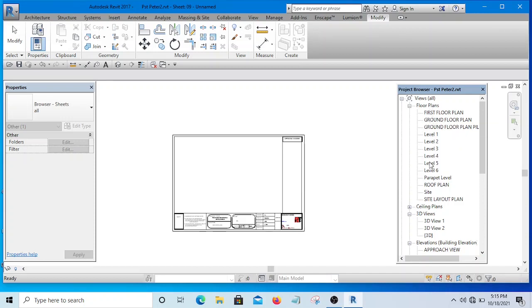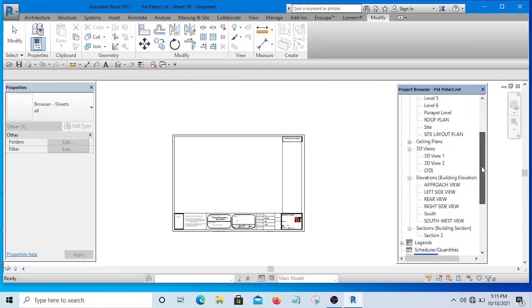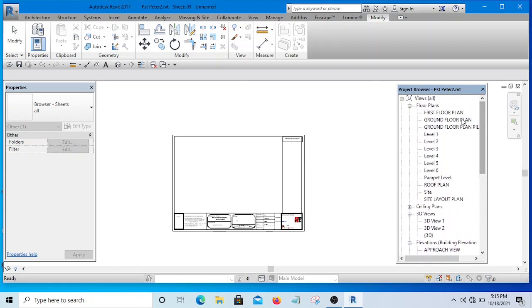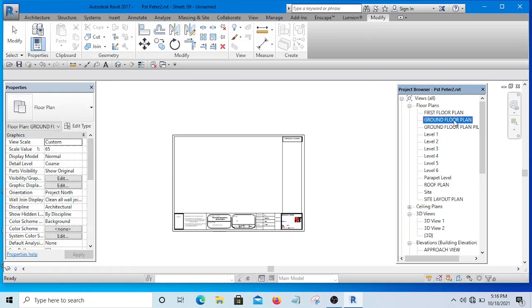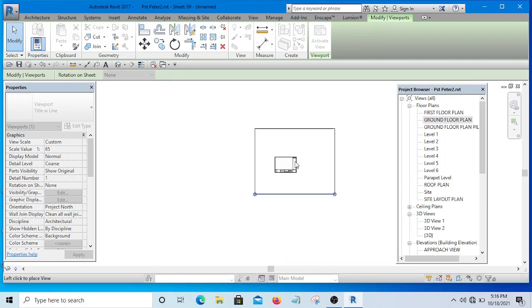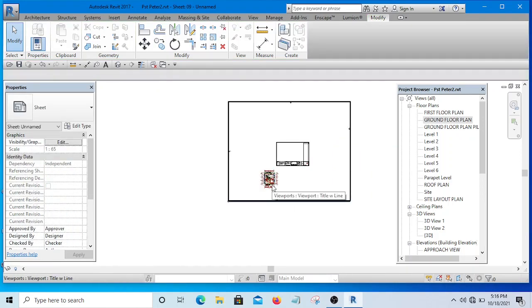Okay, so now that this is open, I will go to my floor plans. If it is a floor plan I want to place, if it is elevation, then I'll go to elevations. If it is section, this is the place for section. So whichever one you want to place, let's say I want to place the ground floor plan, I will simply select that ground floor plan, press it and drag it and put it on top of the title block and release your mouse. If you release your mouse, it is placed but you may not see it, so you have to zoom out. Okay, it's still active. Let me click again. Okay, now it has been placed.